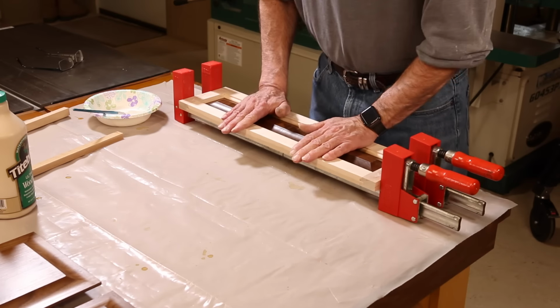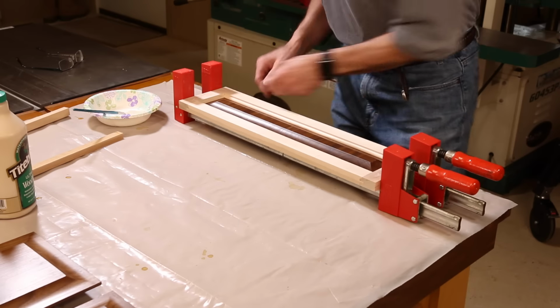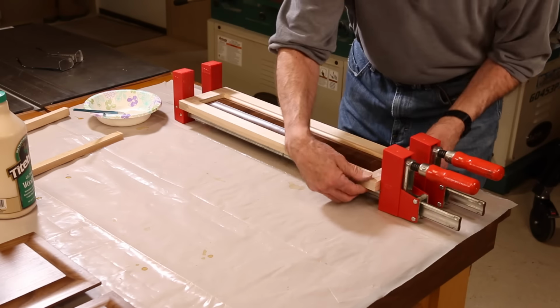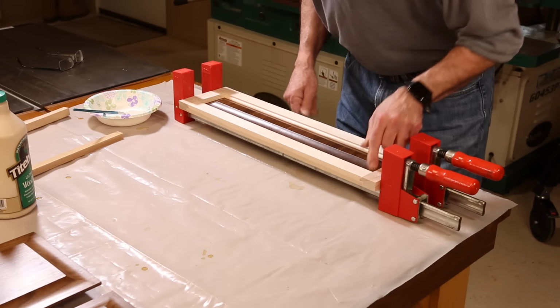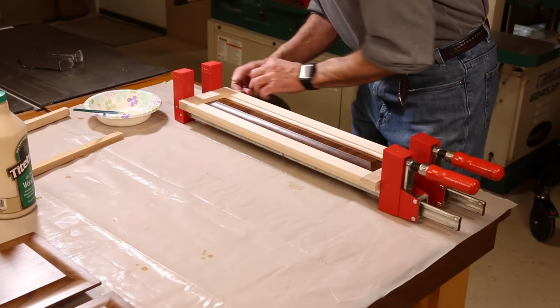And that's all there is to it. Actually, I didn't have any squeeze out on the face. I do have a little bit on the backside I can feel, but I'll worry about that part later. I just wanted to make sure I didn't get any on the face here. And that looks pretty good.